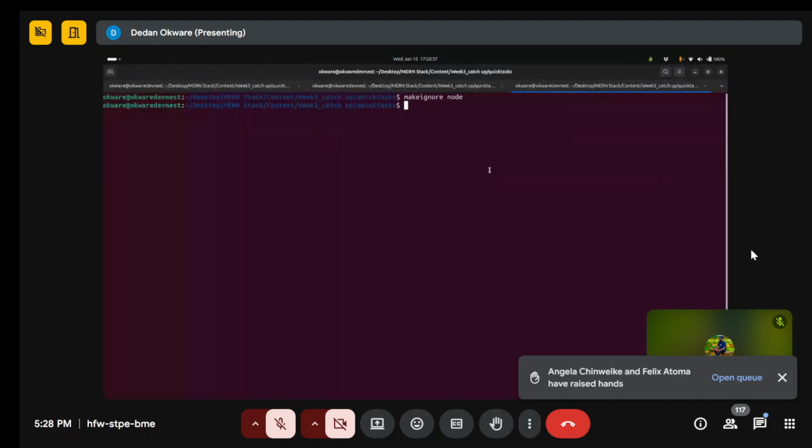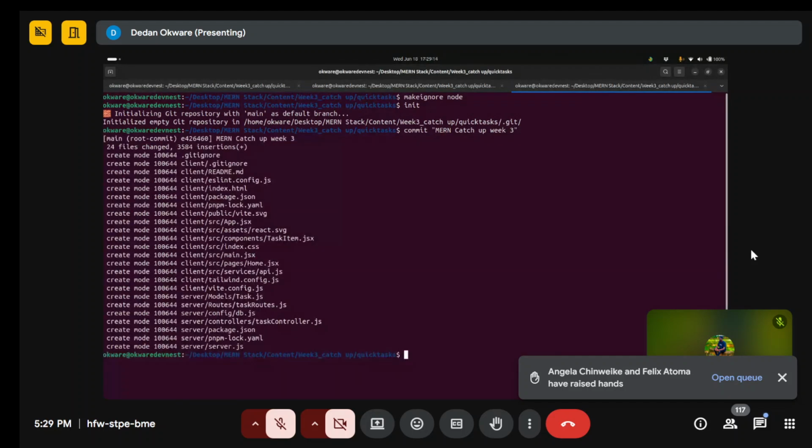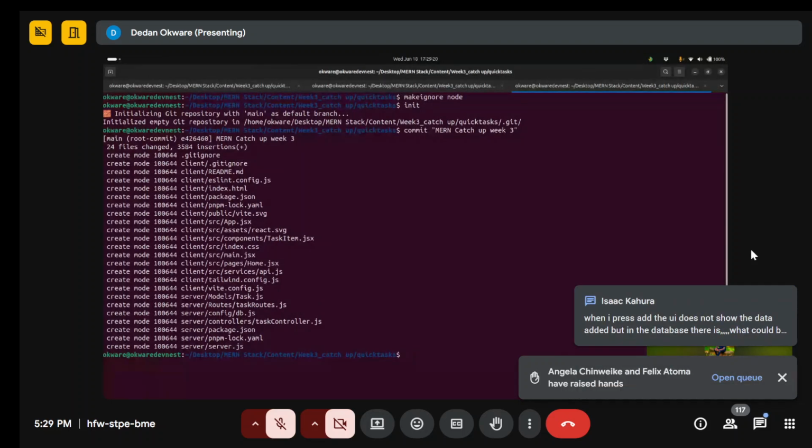Impressive. Now, init, commit, or you can say MERN catchup victory. Yeah, now it is much better. What are you remaining with? So it is done.